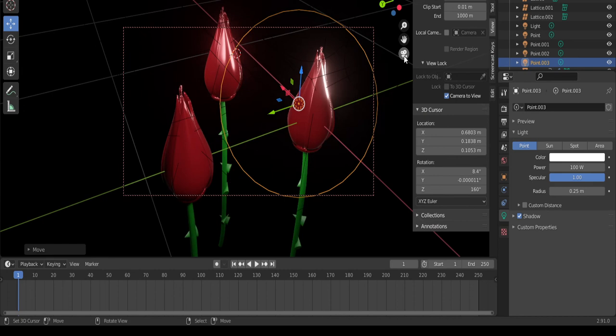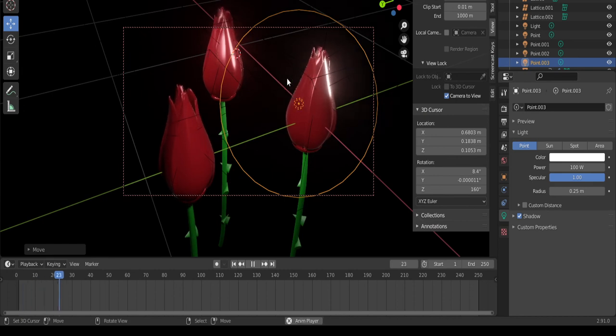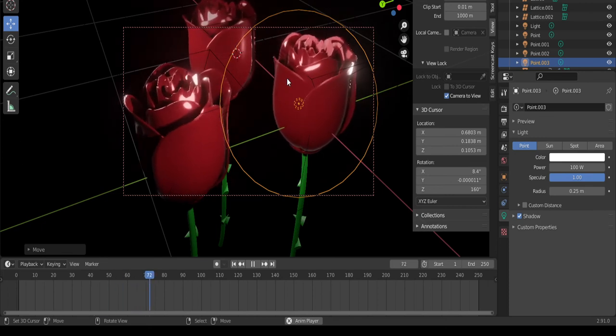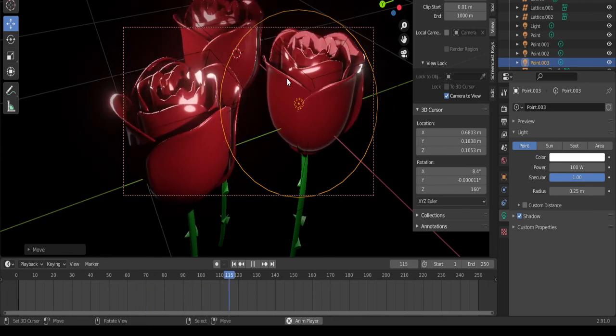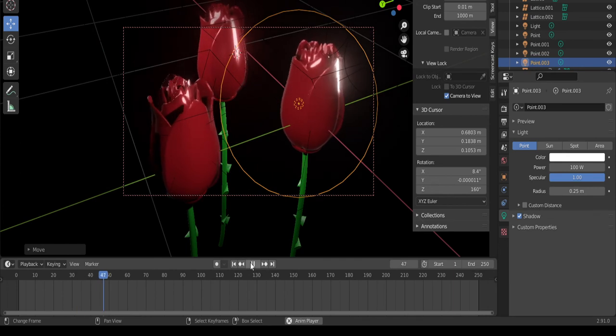Go back to the camera. Push spacebar to play it. You'll notice they all open up, so they're all doing the same thing. Well, what if we wanted them to spin? Well, let's see.